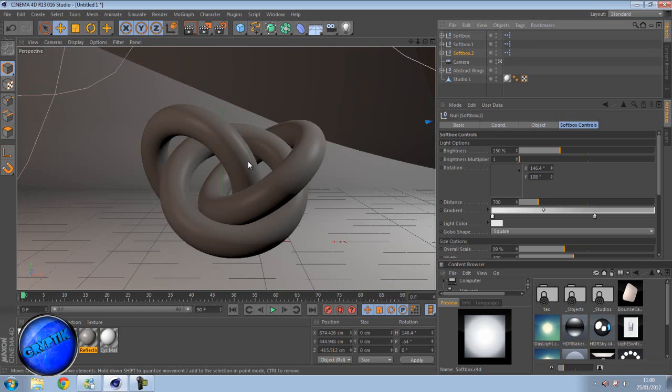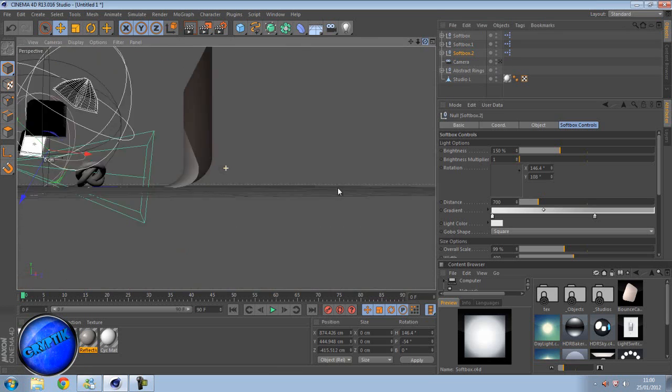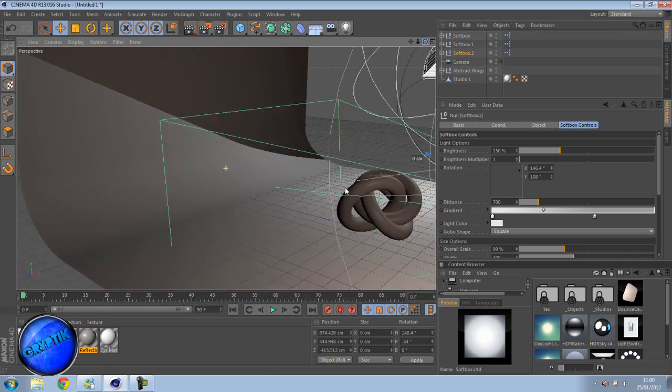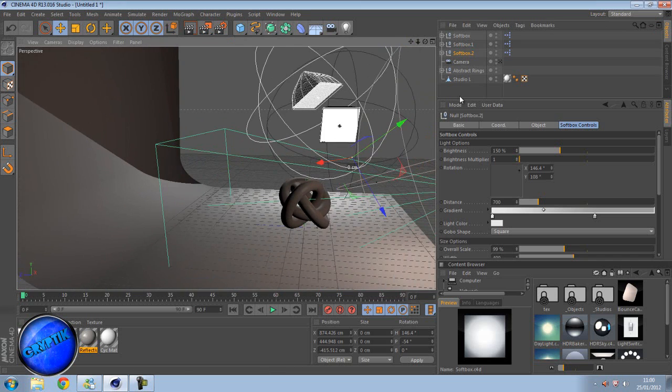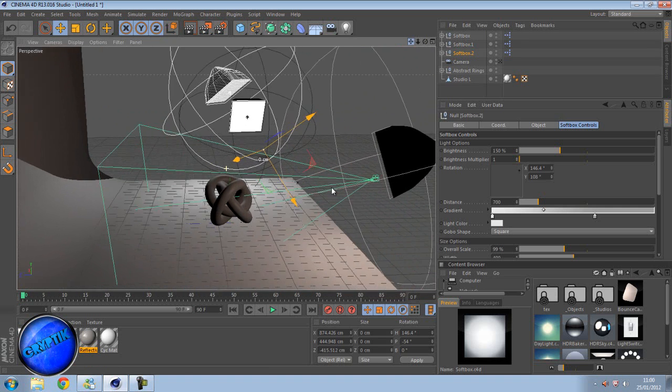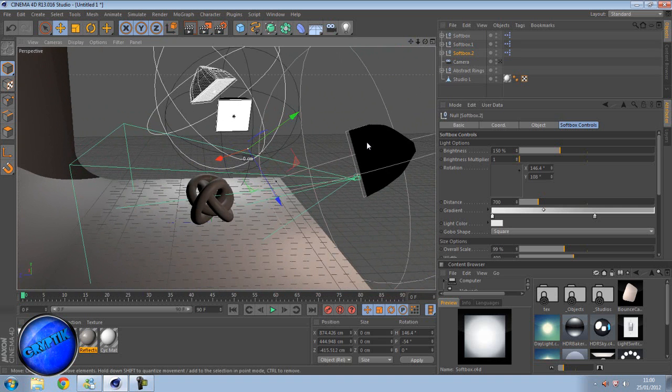Basically, hold on, if I get out of this, basically what diffuse depth does is, let me just get in it a minute. Right. Diffuse depth does this. Right, from this light here, okay? Basically, if your diffuse depth's at 1, the light will come here, hit this, and just be absorbed.